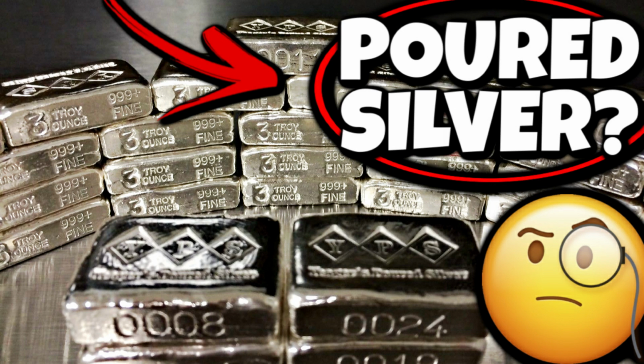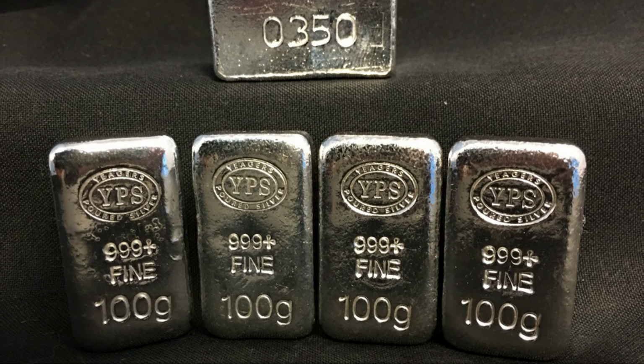Obviously, these companies have to have some type of standard or boundary to doing it. So a lot of them are lower mintage numbers, and a lot of times they're even stamped with what number it is, which is cool because it would also drive more collector value, trying to get some of the lower numbers, and it comes with the COA some of the time. So the mintage part of it already gives it a better advantage than most other types of silver.